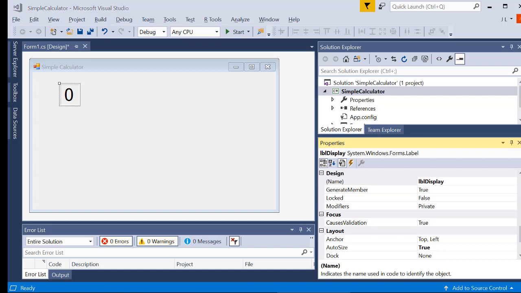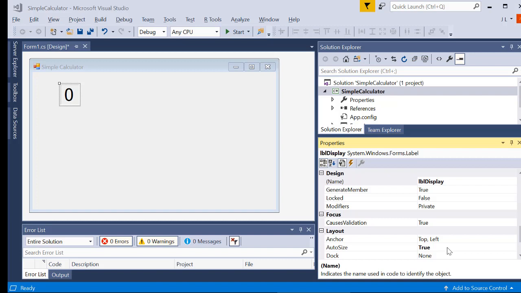I believe the next property that I need to change is going to be the auto size. And this is one of those properties where if you were creating this form, you may realize that the label keeps changing size based on the text that's in it. And you've seen that when I changed it from the default text to 0, the label shrank to fit the size of the text.